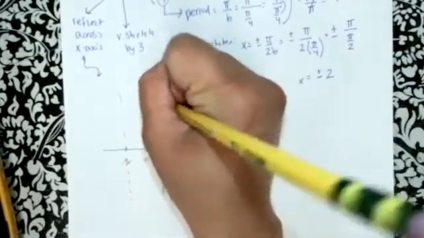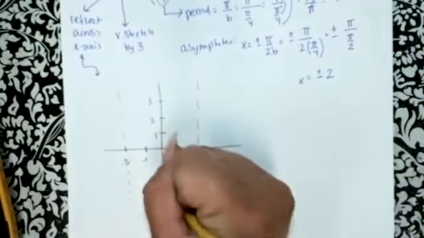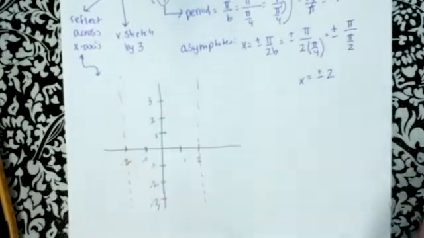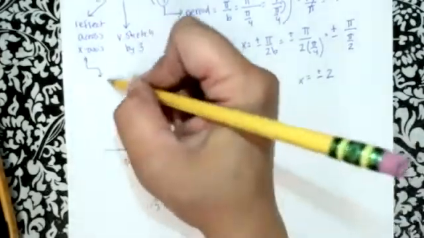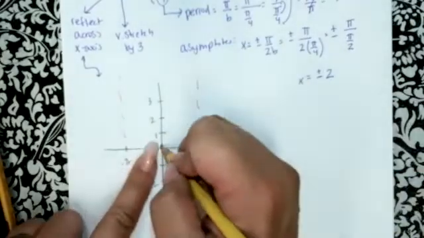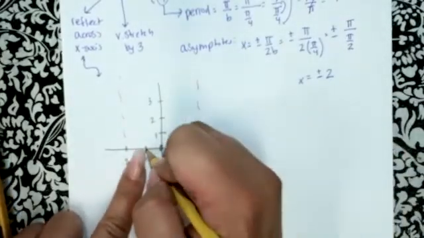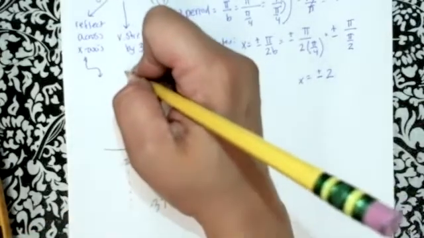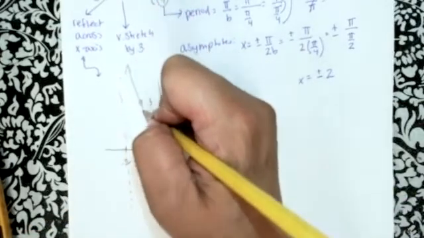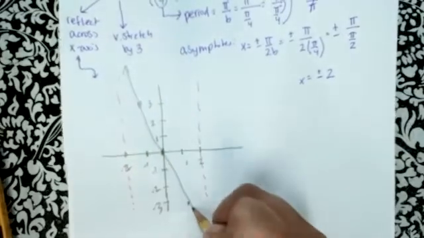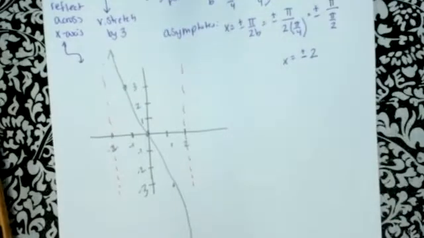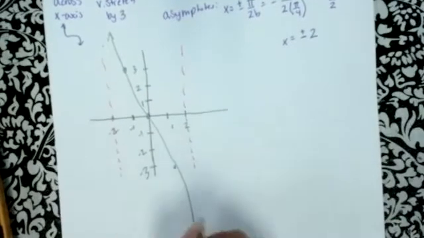Now, since I'm going to stretch by 3, I'm going to go up 3, 1, 2, 3, down 3, 1, 2, 3. And remember, it's going to go like this. So it's going to cross the x-axis in between. I'm going to go over 1, up 3 this way, over 1, down 3 this way. So you can tell it is stretching it out. Make sure you're not drawing it with straight lines, although it looks kind of straight. So this right here is going to be 1 period.